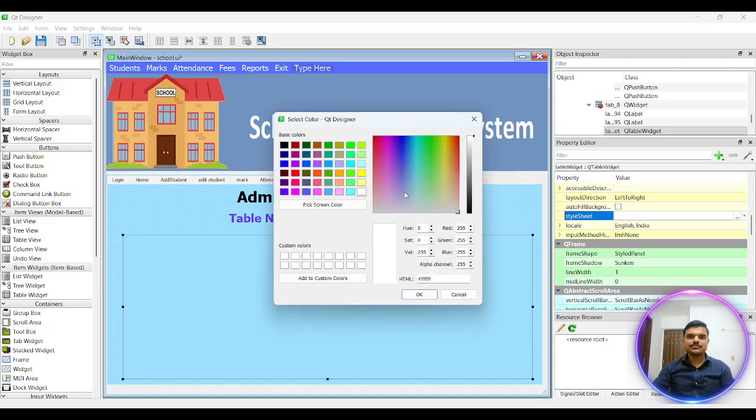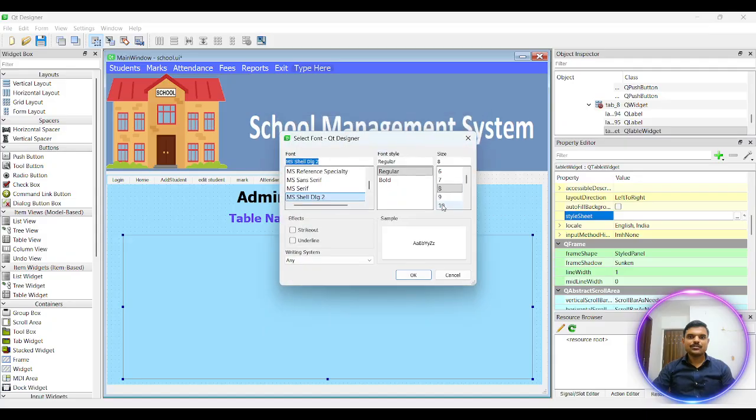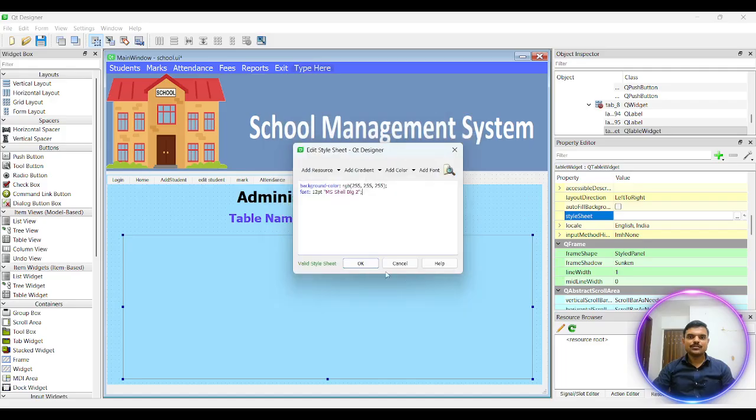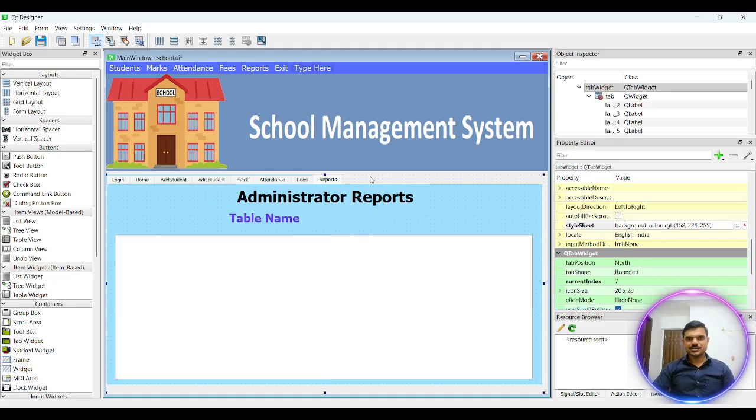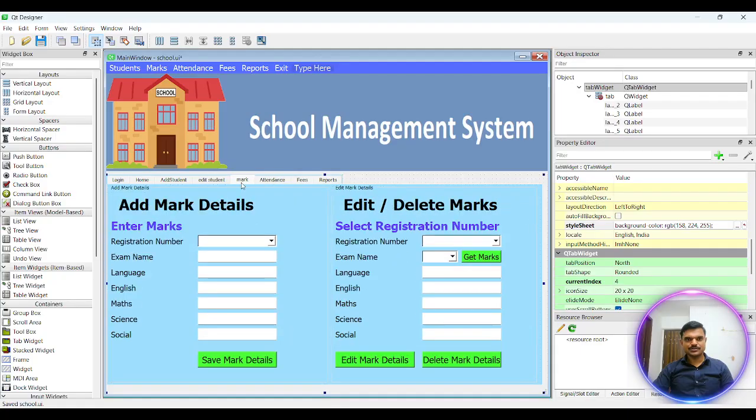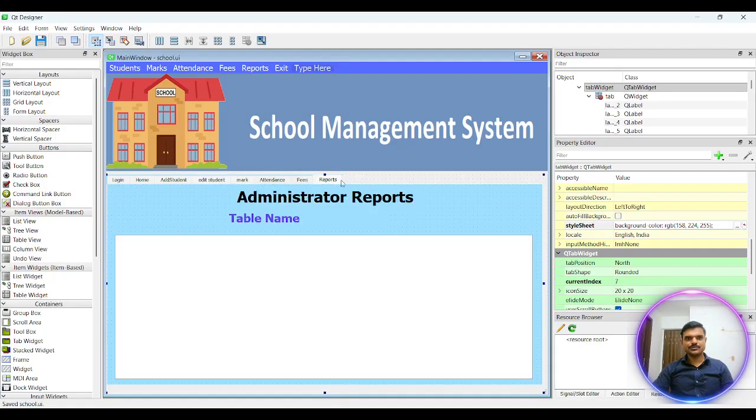Change color, white, font, 12. Okay. Now our table widget is ready. Here we have completed the designing of a reports page. Now I will say control save here, control save.